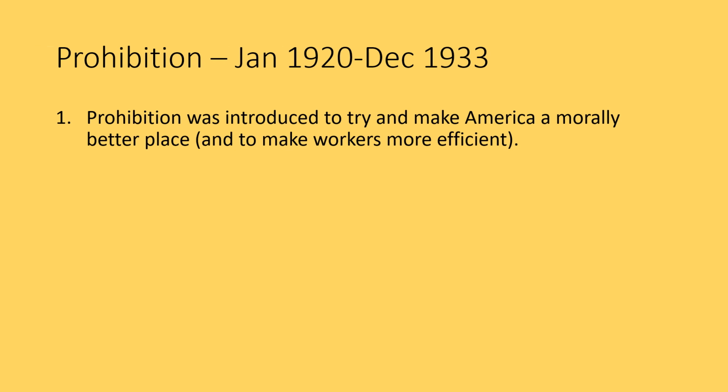An idea that was also quite popular around the time when Prohibition was first introduced, remember America gets involved in World War I in 1917, was this idea that it was patriotic to not drink alcohol, because a lot of the breweries in America were owned by German businesses, German families. So if you were seen to be drinking this beer, for instance, that was made by a German family, then it was like you were supporting the Germans in the war.